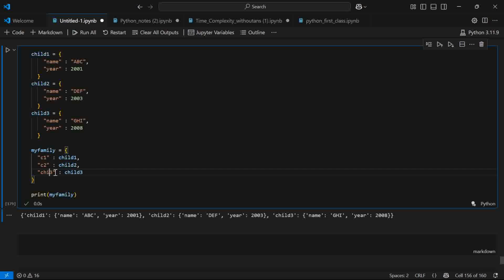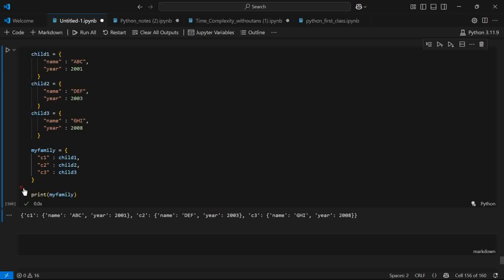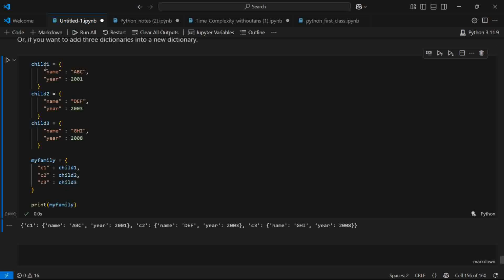Actually, as values I'm keeping these dictionaries; the key you can keep anything. See, c1 is keeping child 1, c2 is keeping child 2, and c3 is keeping child 3. So child 1, child 2 and child 3 are the actual values, and they are the other dictionaries that we have.